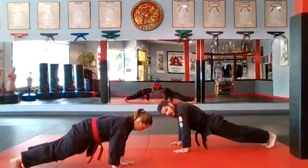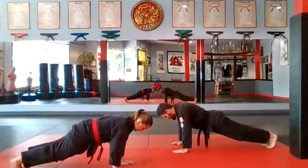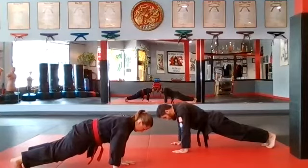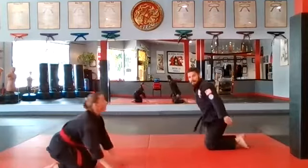Keep that straight line. If you feel yourself starting to sag, lift it back up, tighten up those stomach muscles. 10, 9, 8, 7, 6, 5, 4, 3, 2, 1. Good. Come back to your knees for a second.